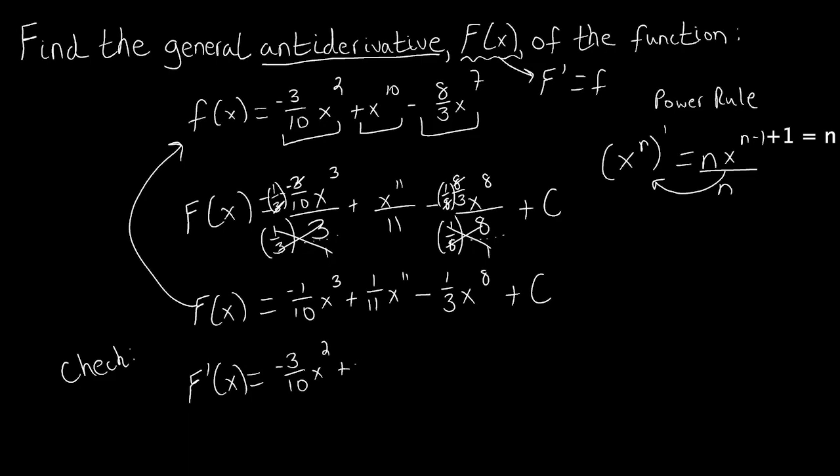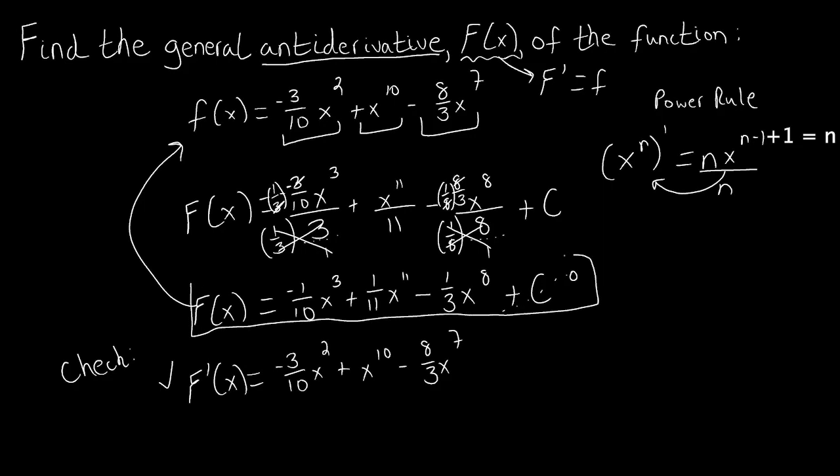So then we bring this power down, so we get 11 over 11, or just 1. So all we're left with there is x to the 10. Second term's good. Let's check that last one. Bring this power down, multiply with the coefficient, and we get this. And that constant, like we said, evaluates to 0 when we derive. So we see that, in fact, capital F prime does evaluate to f of x. So that tells us that the capital F that we have right here is our antiderivative for this function.